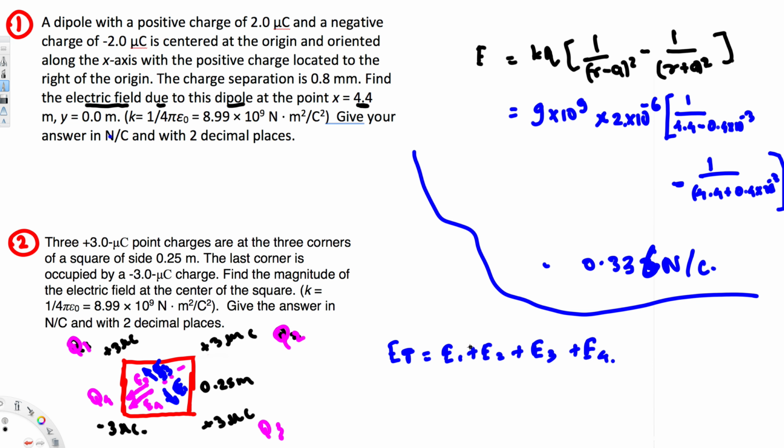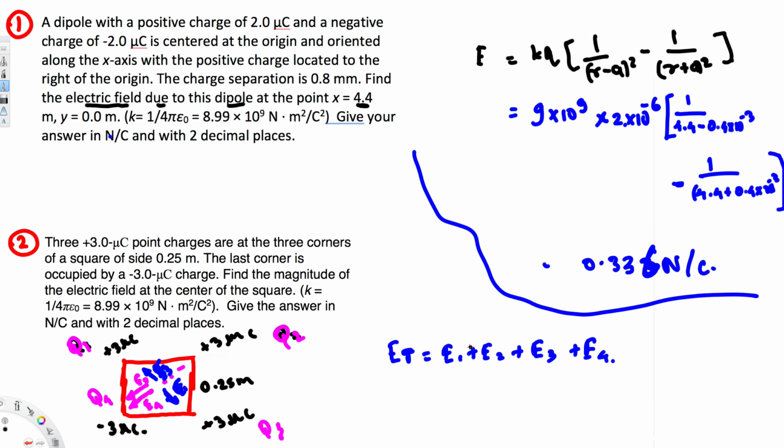If you look at these charges, both of them are 3 microcoulomb, but one is positive, one is negative. Since the magnitude is the same, 3 microcoulomb, we can combine these two together and put 2 E2. I write E4 as E2, so we can write 2 E2. Now we can plug in the equation of the electric field. That's going to be kq over r square.